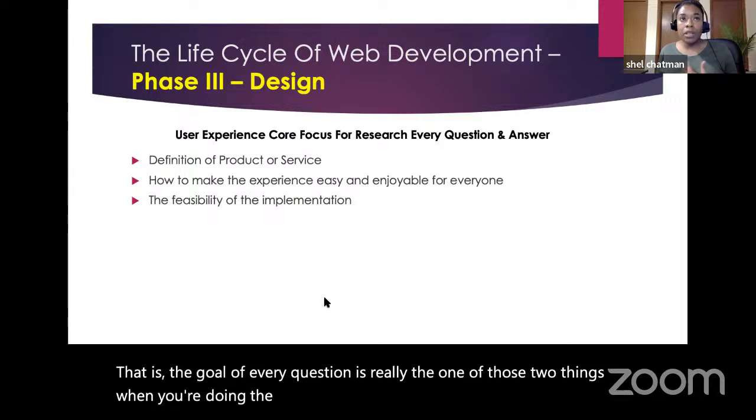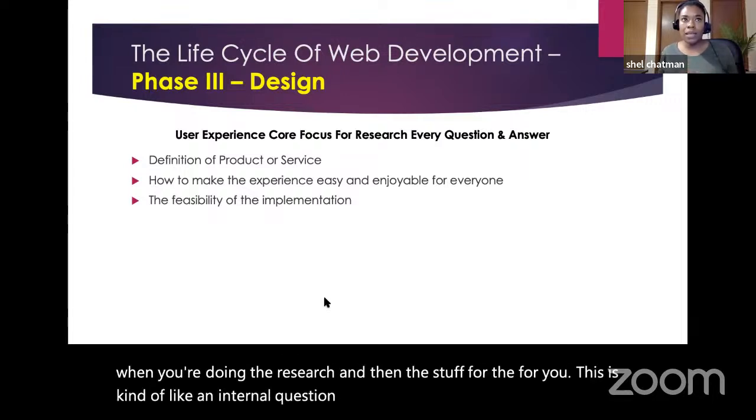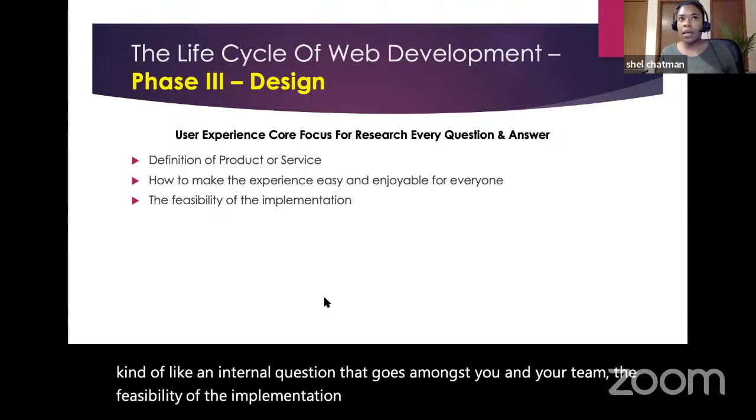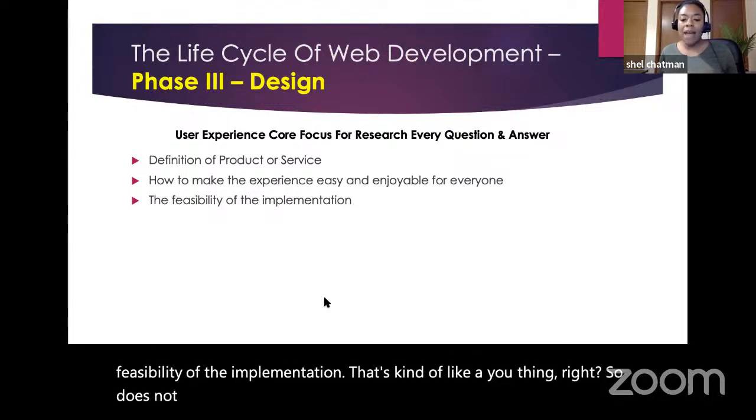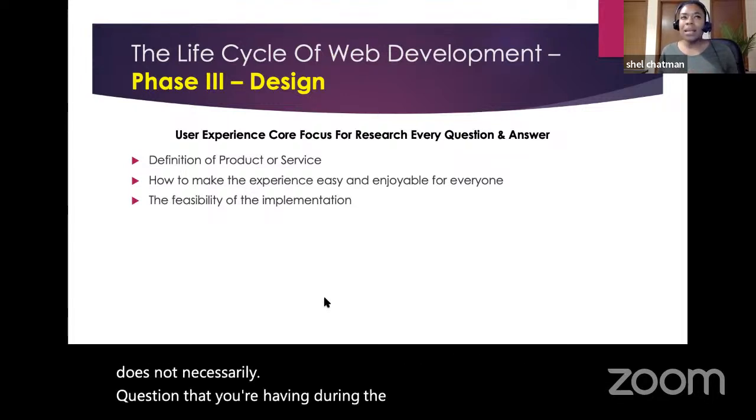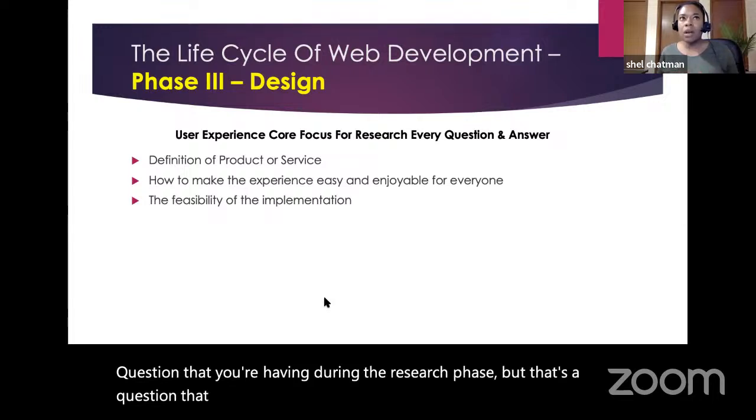And then the stuff for you, this is kind of like an internal question that goes amongst you and your team, the feasibility of the implementation. That's kind of like a you thing, right? So that's not necessarily a question that you're having during the research phase, but that's a question that you and the team are talking about.